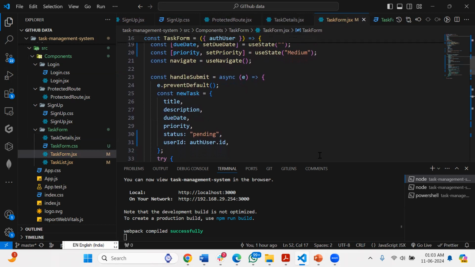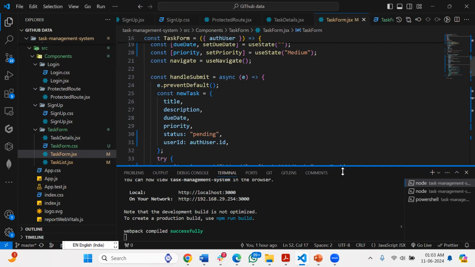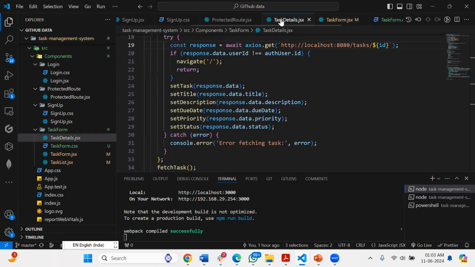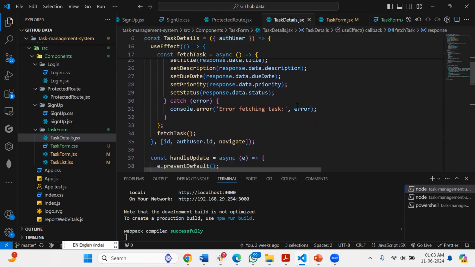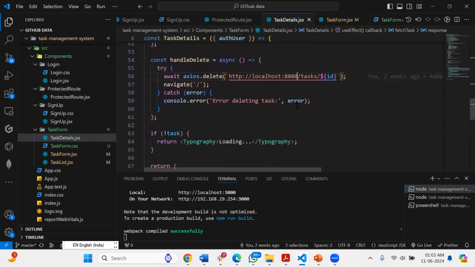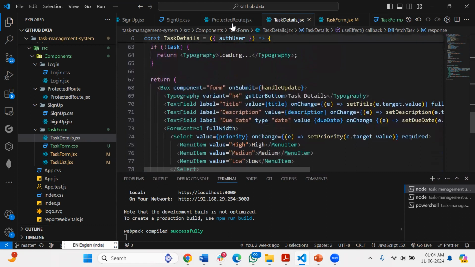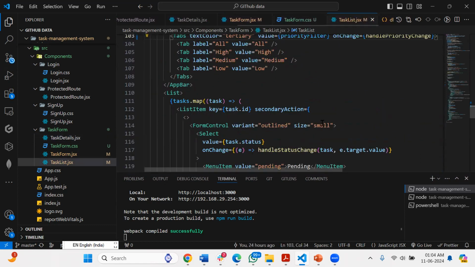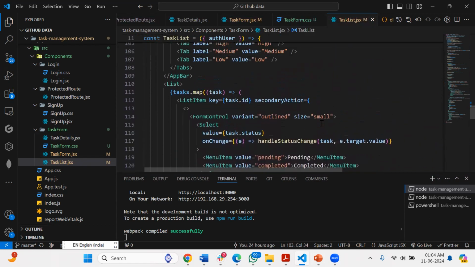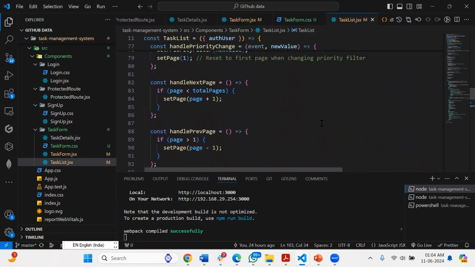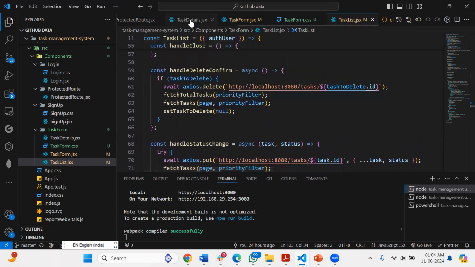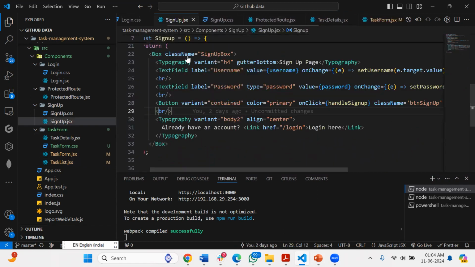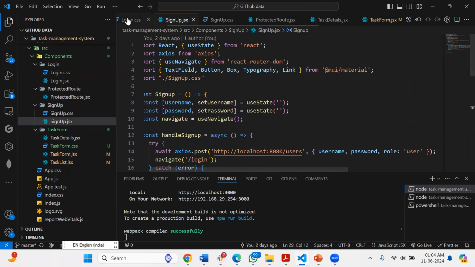Task form is for creating the task, and the task details page includes the details associated with a particular task. Task list simply has the listing of all the tasks that are a part of the user. Login and sign up are also a part of it.